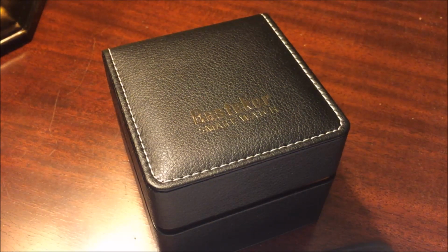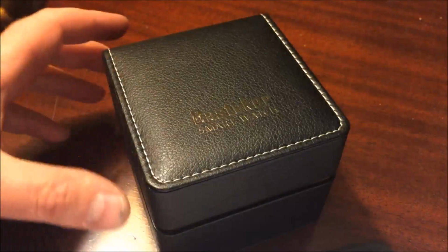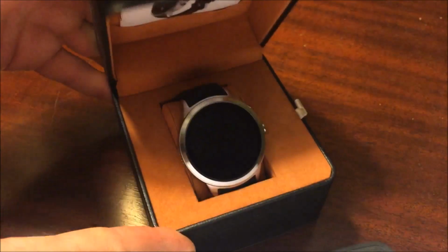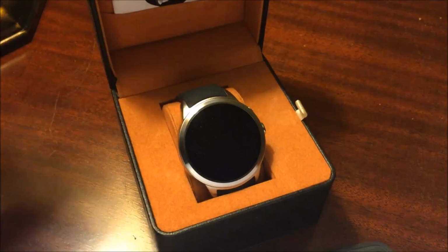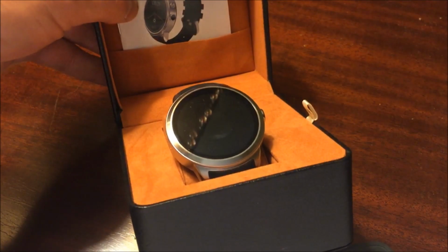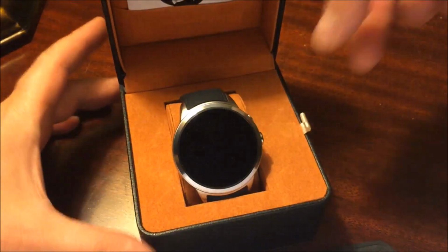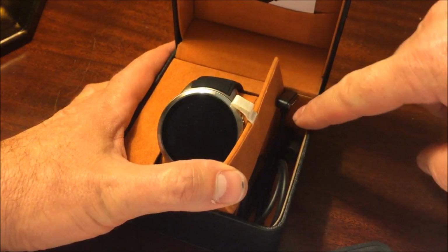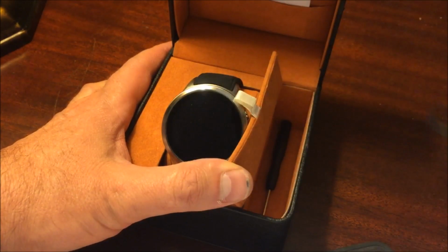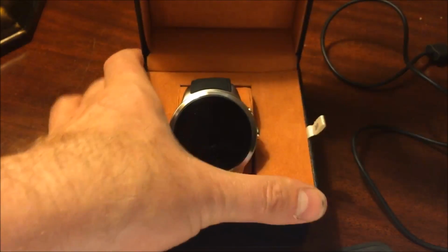Your new Besteker smartwatch will arrive in this faux leather case with this elegant stitching along the outside. Let's open up the case now and reveal the contents of the package. Inside, you'll see the watch itself. On the back here, the Besteker Smartwatch User's Guide in that handy little pouch. If we open up this door here on the side, we have the charging cable as well as a screwdriver that you can use to remove the back door and put in a SIM card. And you'll see the screwdriver right there.